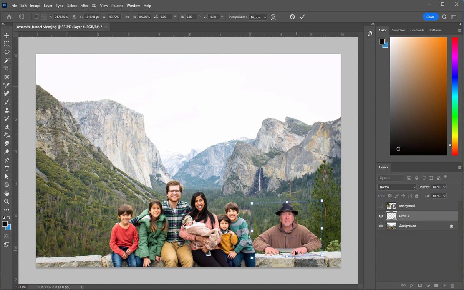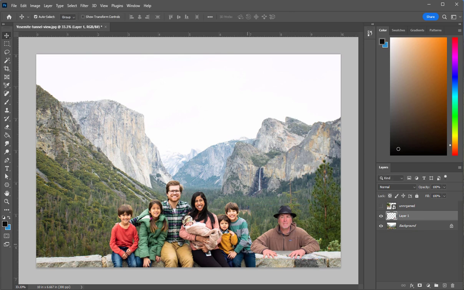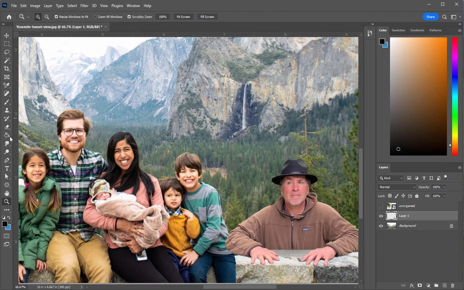See that gray line right here? I want that gray line to equal this gray line. I'm going to put my shoulder behind this kid's leg so that it looks a bit more like I'm in the picture.